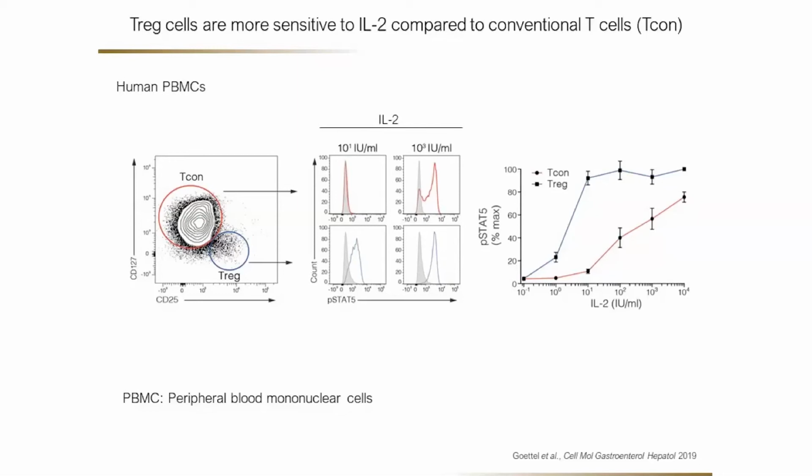So here you can see very nicely we get activation at lower concentrations of IL-2, and this is the kinetics, the concentration curve, showing this increased affinity for IL-2 in terms of its ability to activate the receptor in regulatory T cells. Okay, so that's great. Well, what about as a therapeutic?